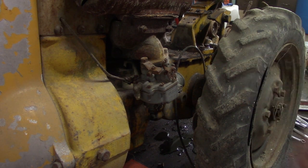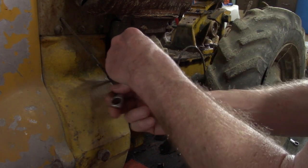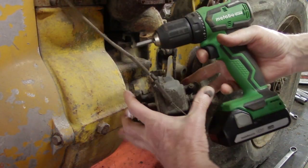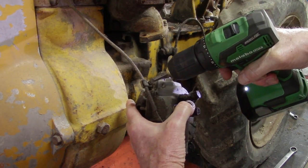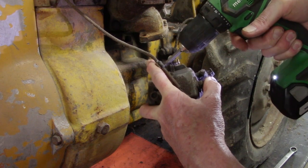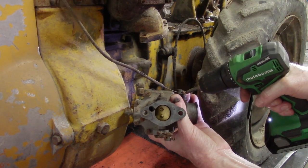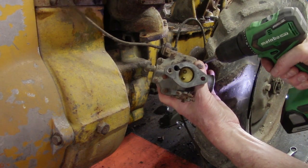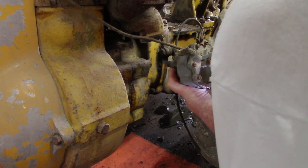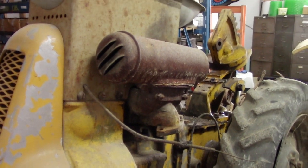Then to remove the carburetor takes a half inch wrench. Turn the carburetor over to gain access to the bracket on the bottom. And one on the choke lever. There you go.